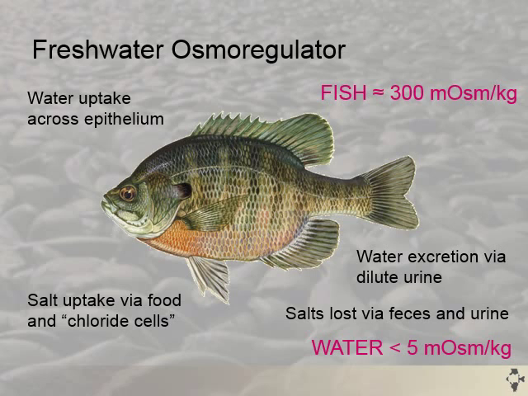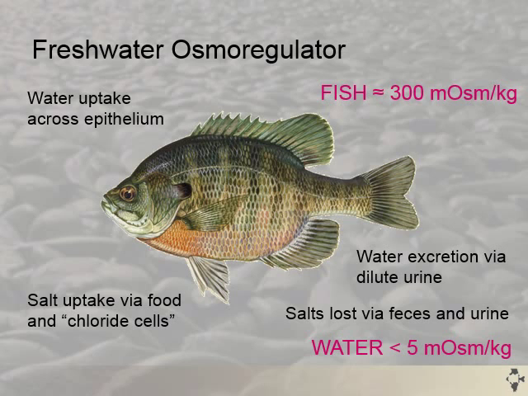Okay, so let's talk about osmoregulation in a teleost in freshwater. So first of all, the gradients are relatively small. So the osmolality of the fish is typically about 300 milliosmoles per kilogram. That's the typical unit for osmolality in the tissues and blood of fish. So approximately 300 milliosmoles per kilogram, as opposed to less than 5 milliosmoles per kilogram. So the total range here is less than 300 milliosmoles, so not as much of a concentration gradient generally.